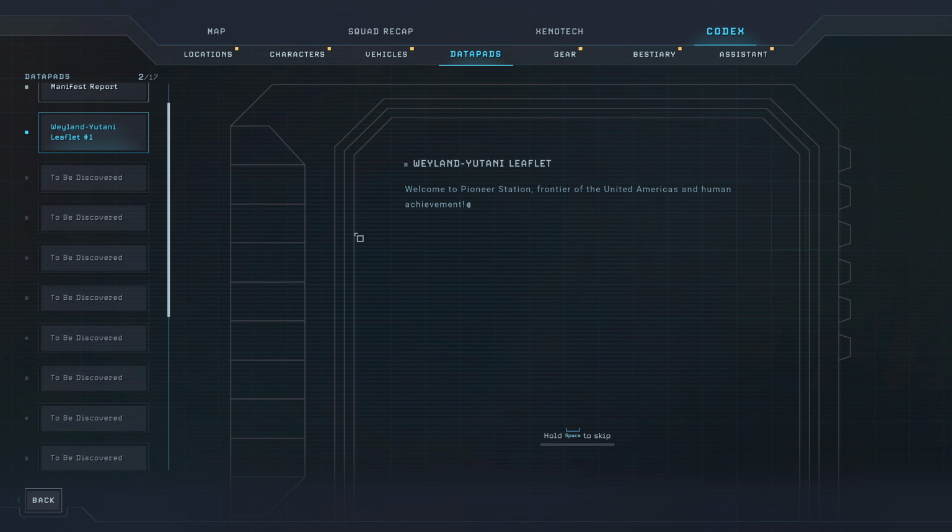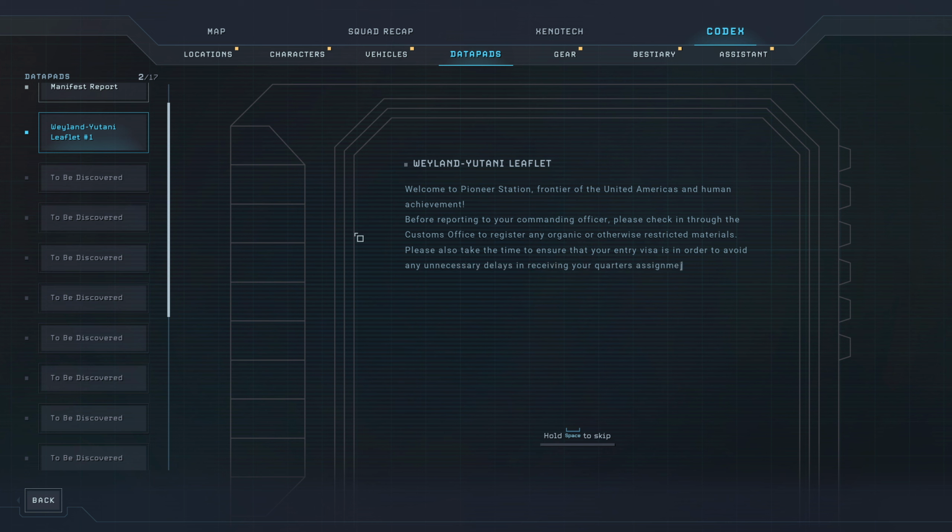Welcome to Pioneer Station, frontier of the United Americas and human achievement. Before reporting to your commanding officer, please check in through the customs office to register any organic or otherwise restricted materials. Please also take the time to ensure that your entry visa is in order to avoid any unnecessary delays in receiving your quarters assignment and subsistence allowances. The future is here.